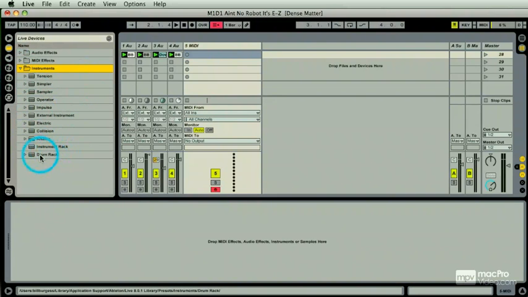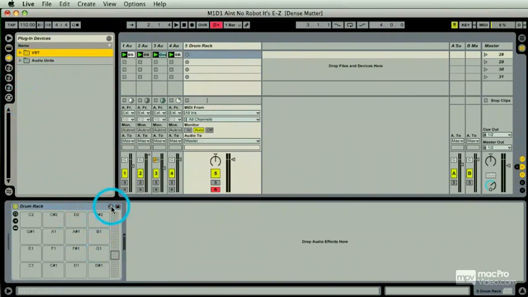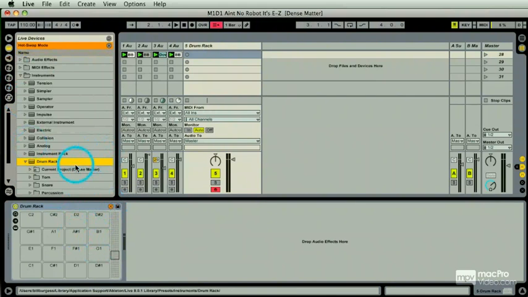Now, I can load an instrument type by going down to drum rack and double-clicking that. And immediately in the MIDI track that's there, I have an empty drum rack. Then I would have to go ahead and fill this with patches. I could do this in a couple of ways. I could scroll through there and find patches, or I could use this hot swap mode. If I'm out here somewhere and this is all closed up, I hot swap and it's going to take me where it is.